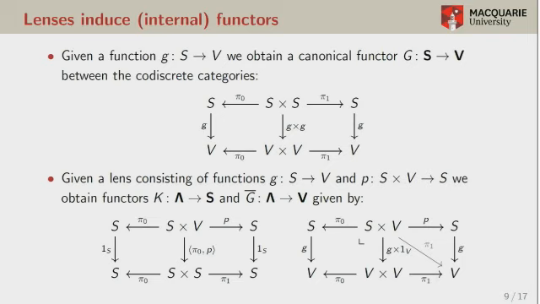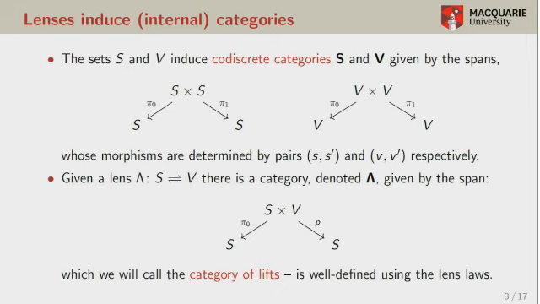And then where is get-put? Get-put is saying that you have proper identities in this lambda category. So in this category lambda, which we define, if we have an S up here and the identity span going into S and S, then this right triangle commuting is exactly what the get-put law is as a diagram. And maybe I can show you that later if you want to see that.